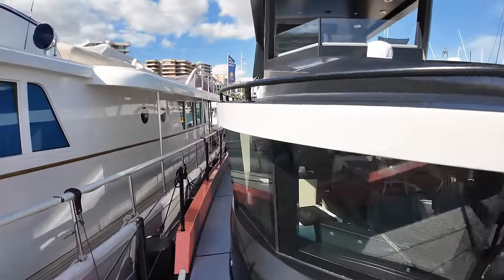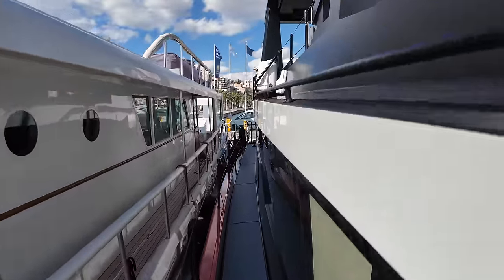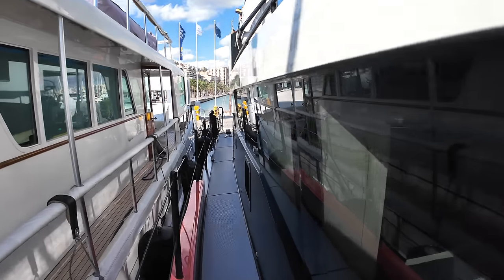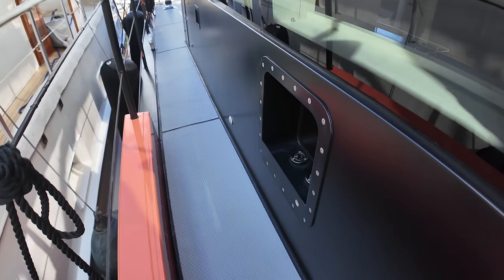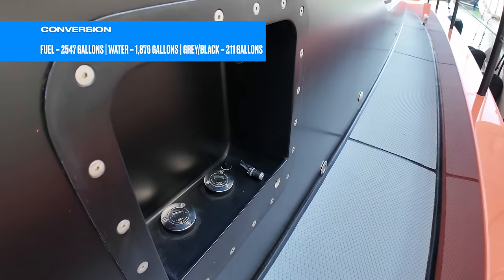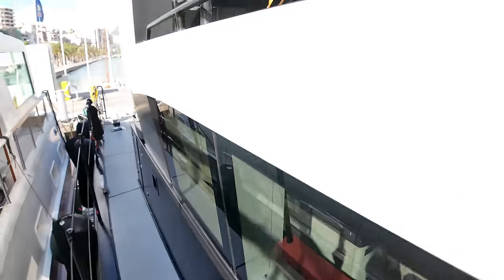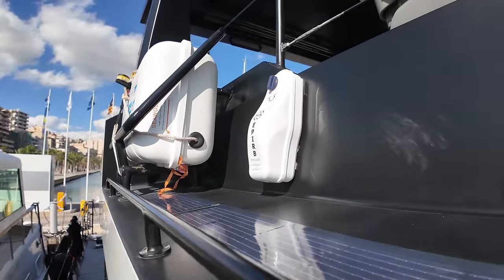Let's move towards the stern now, and we'll come back aft using the starboard side deck. And as you can see, look, more solar panels around there as well. On the starboard side, we find the filling station. Vanguard is equipped with substantial tank capacity, holding 9,640 litres of fuel, 7,100 litres of fresh water, and both grey and black water tanks at 800 litres each. And of course, vital safety gear here, a life raft and an EPIRB as well.